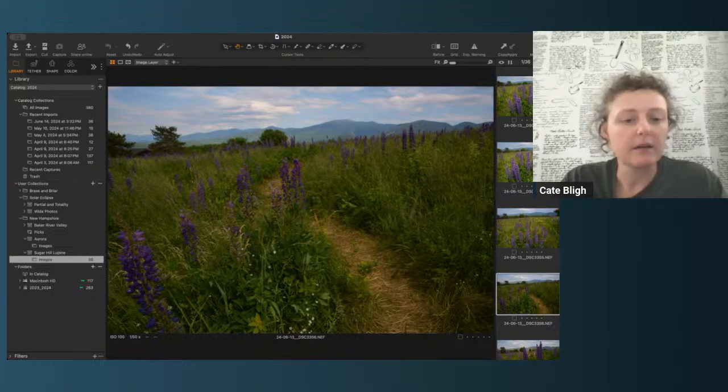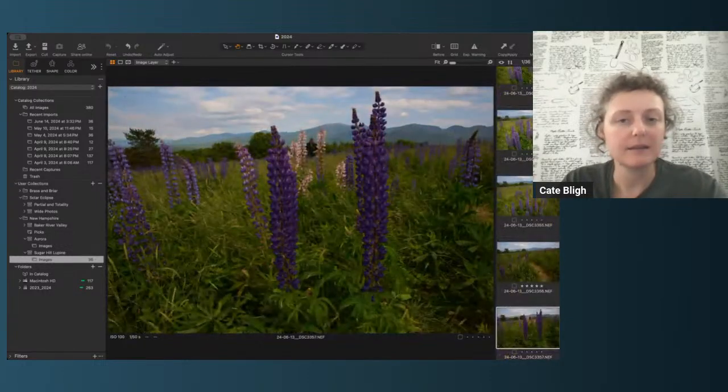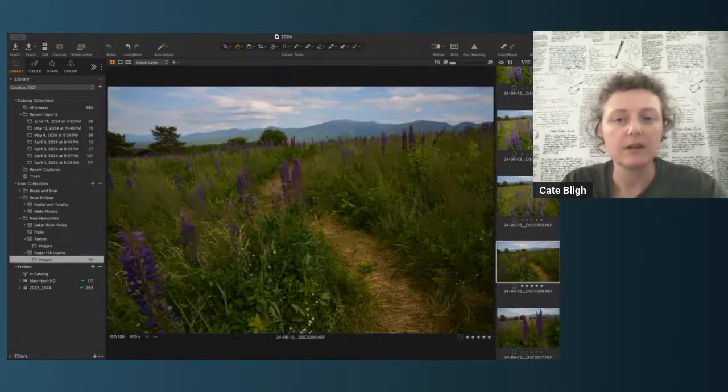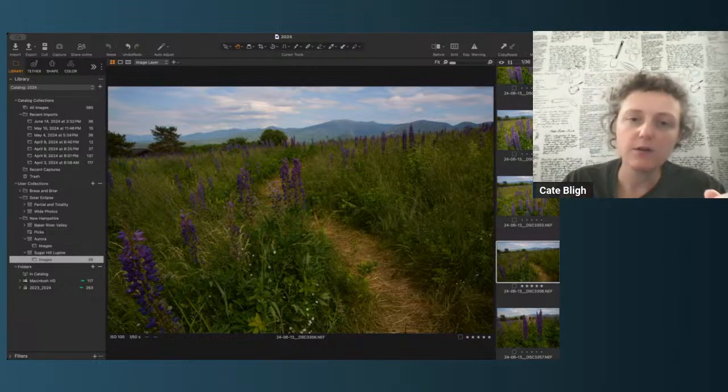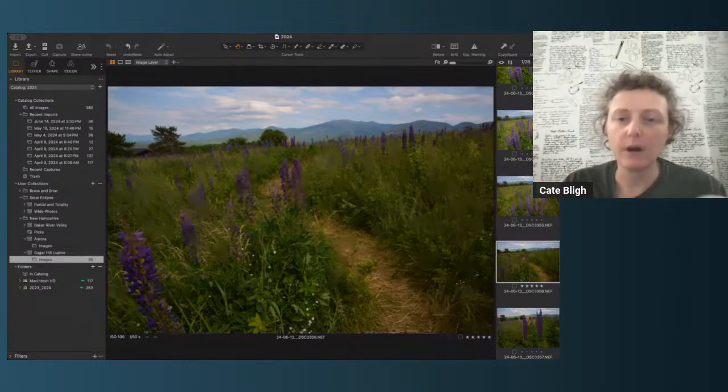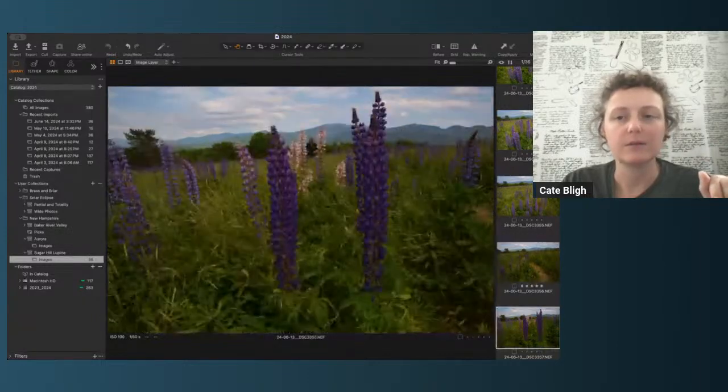This one I like a little better because we get some sort of movement through the scene with the path. So I do like this one better. I might even consider giving this a rating, because that's the only one of that I took. I don't necessarily like this much, but I got some foreground, I got some midground, I got something to bring me through the photo, and I've got something in the background. There's a lot of interesting things going on in this photo, so I don't hate it. So I'm going to hold on to that. There's some things I don't like about it, but well, you know.